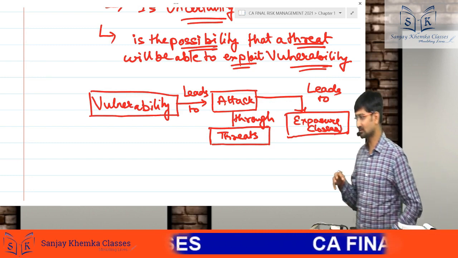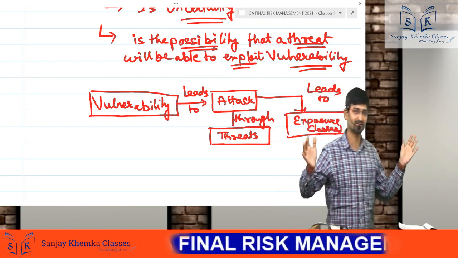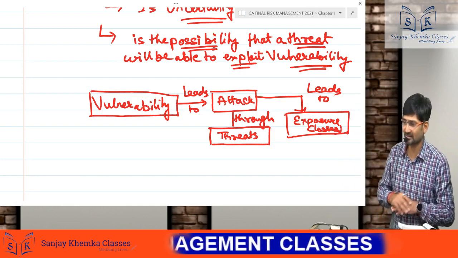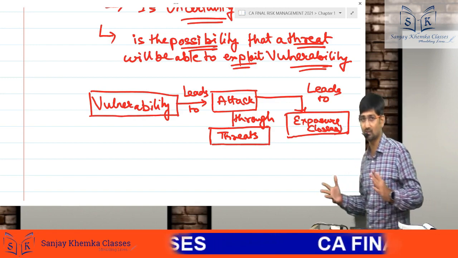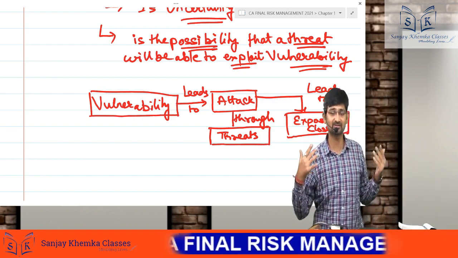If I am having my cash box open, it's a weakness, but if all the people around me are trustworthy, the weakness will not be exploited. It's not a risk for me. On the contrary, if I am constantly surrounded by thieves, people who are on the lookout for exploiting weaknesses, but if I have very strong controls, they will still not be able to harm me.